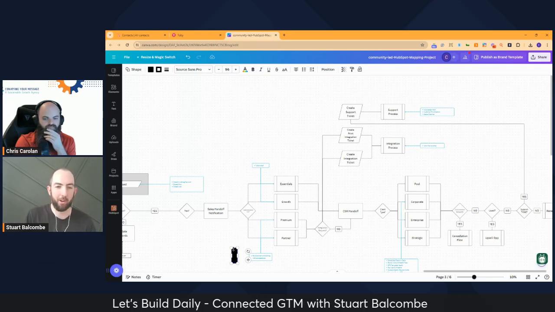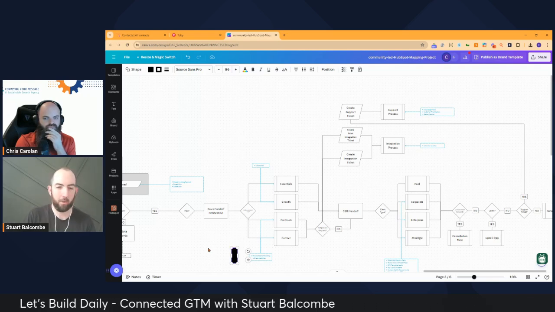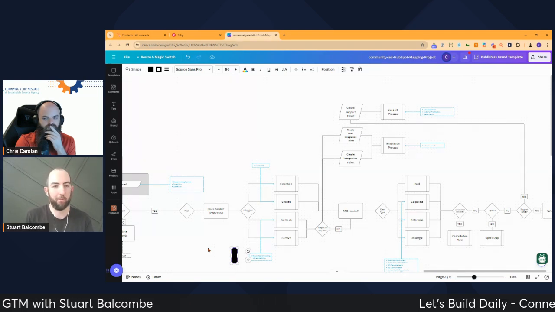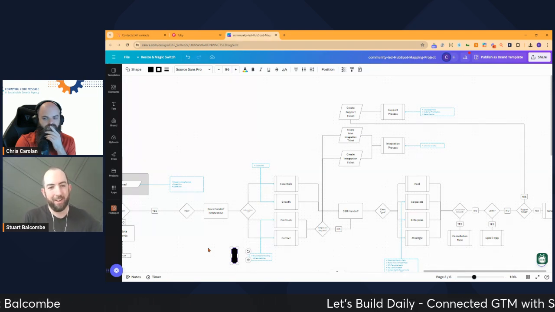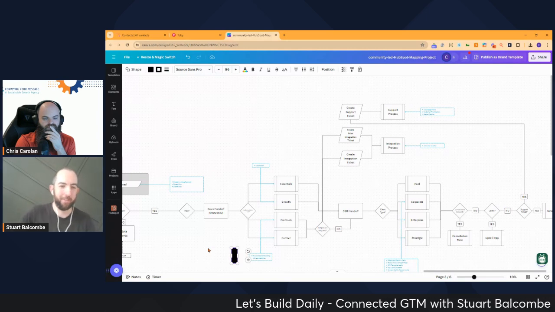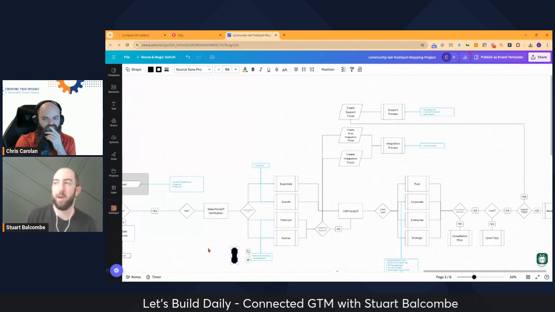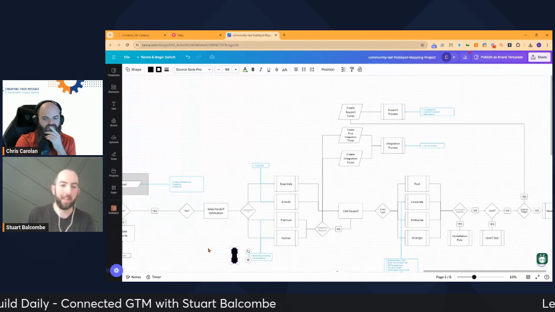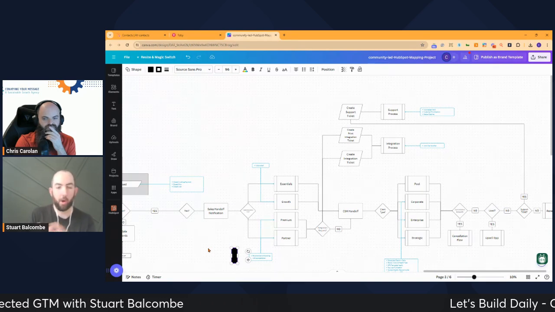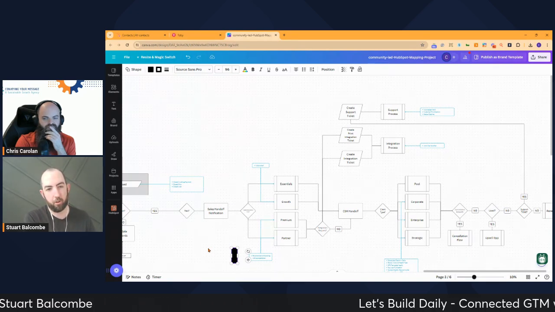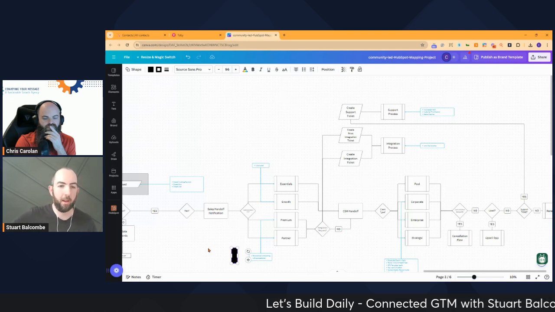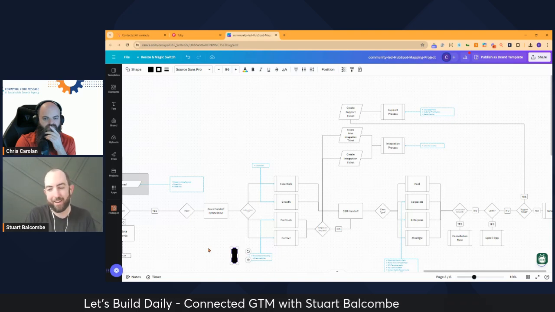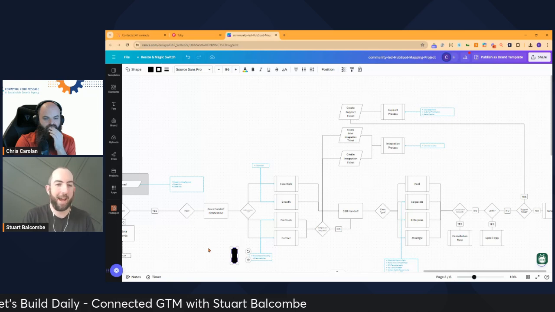The best scenario is, and you can of course have multiple post-sale processes, customer segmentation isn't just for marketing and sales, it also applies post-sale too. How do you create the best path for any given customer from where they are today, from that status quo we just talked about, to the outcome that they want to reach? And ideally, you're doing that in as few different paths as possible.